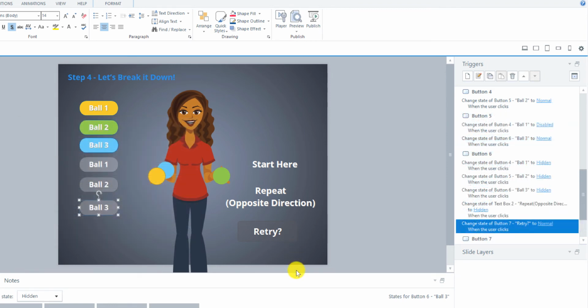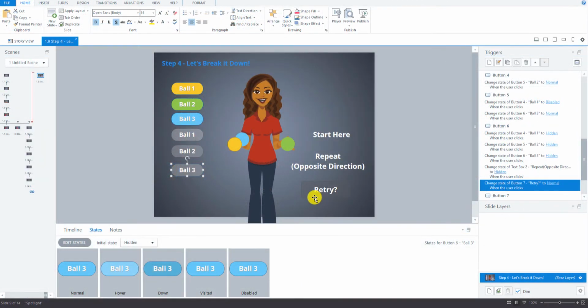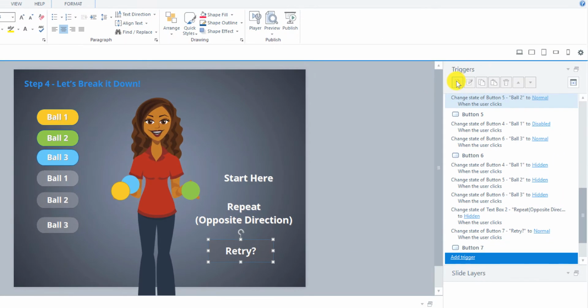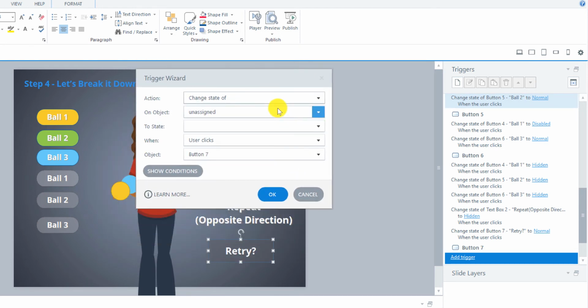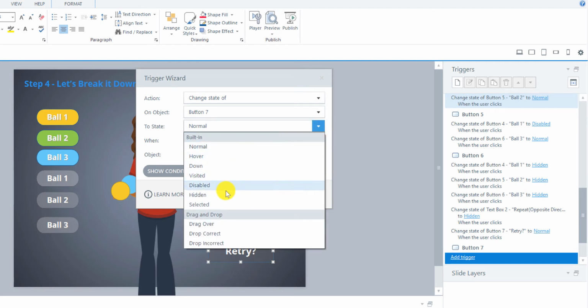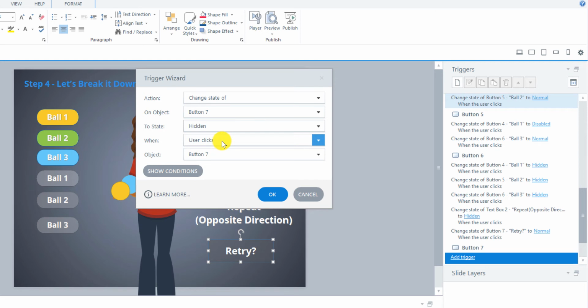And then we need to create a couple more things here. So we need to create a trigger to change the state of button 7, so that's our retry button, to hidden. So we're gonna make it disappear when the user clicks on the retry button.